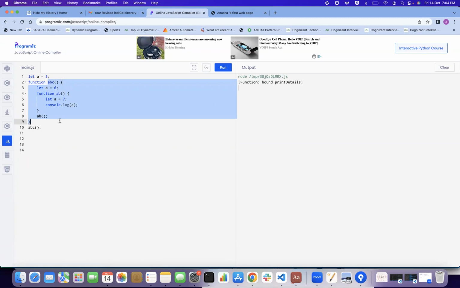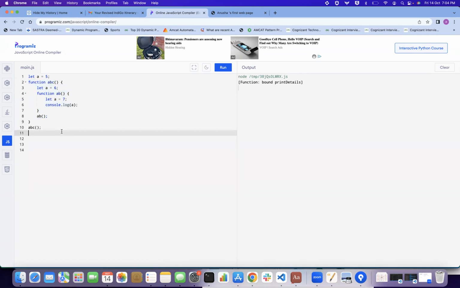Does this code execute now? No. Why? Because it's a function declaration and it will not be executed. Next, what happens?